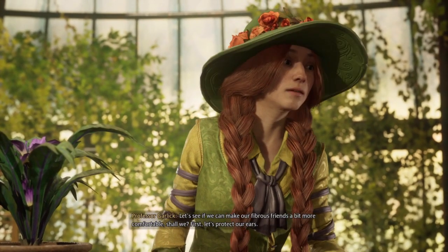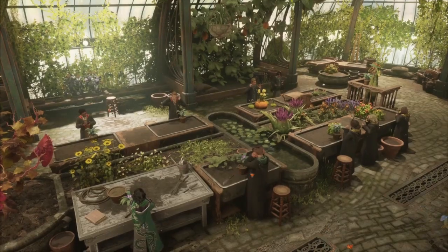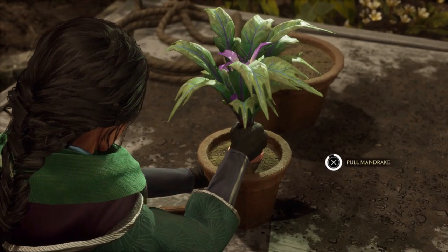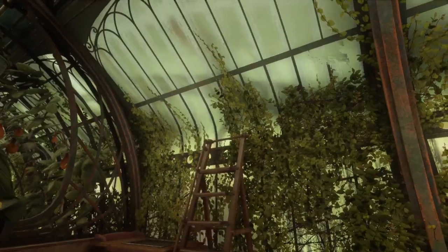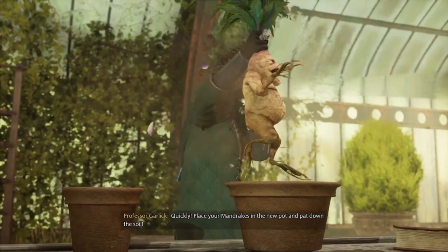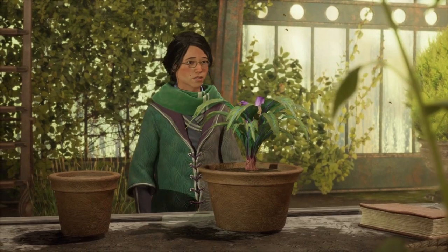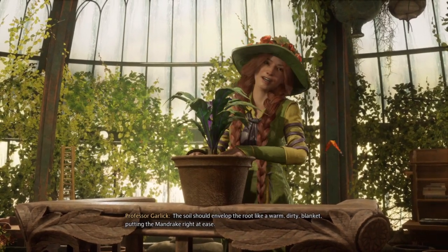Let's see if we can't make our fibrous friends a bit more comfortable, shall we? First, let's protect our ears. Now, everyone, grip your mandrake by the tendrils and give it a firm tug. Quickly! Place your mandrake in the new pot and cover it with soil! Yes, now you look completely. The soil should envelop the root like a warm, dirty blanket, putting the mandrake right at ease.